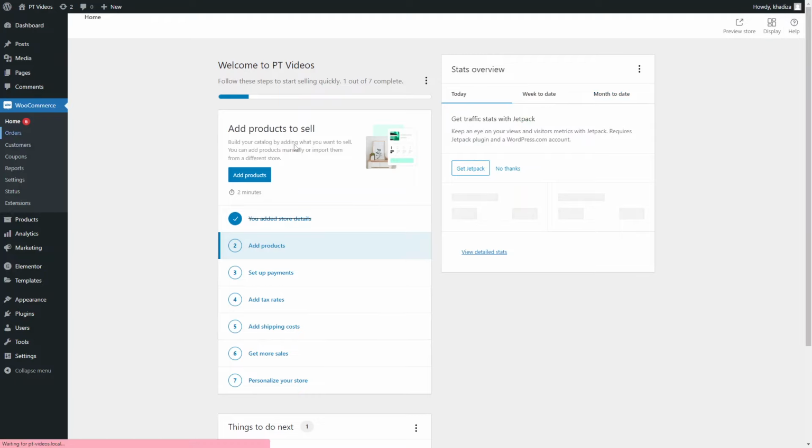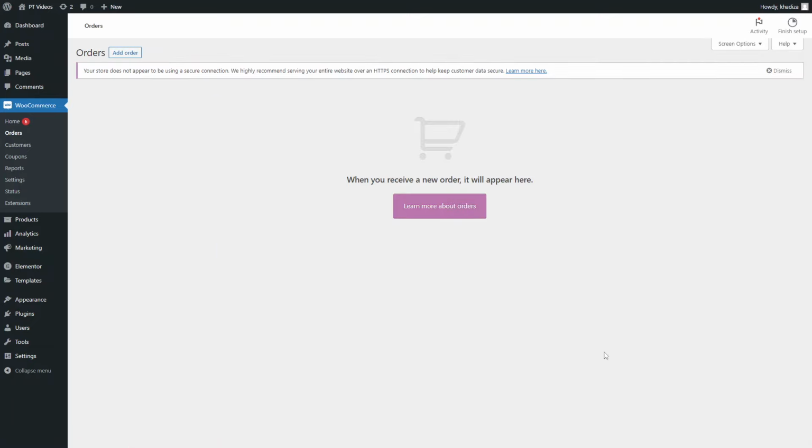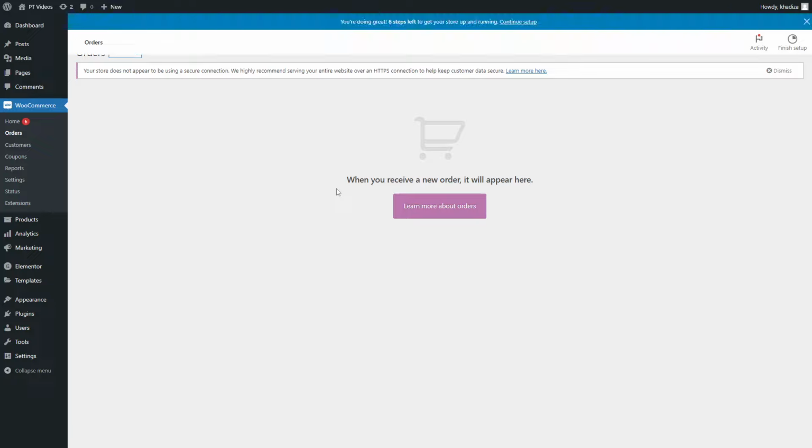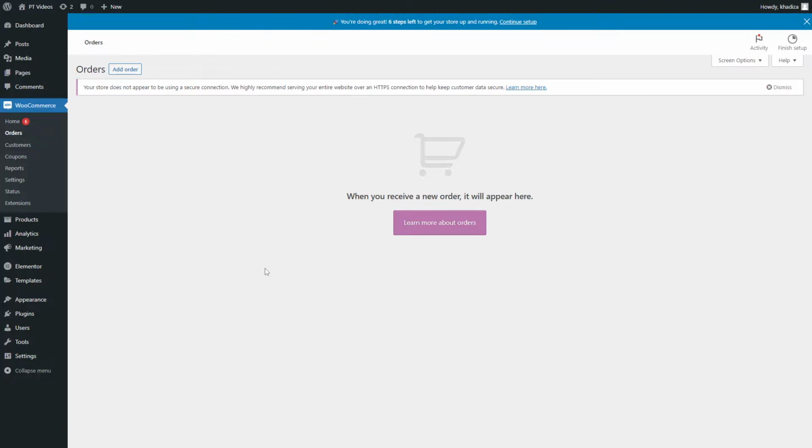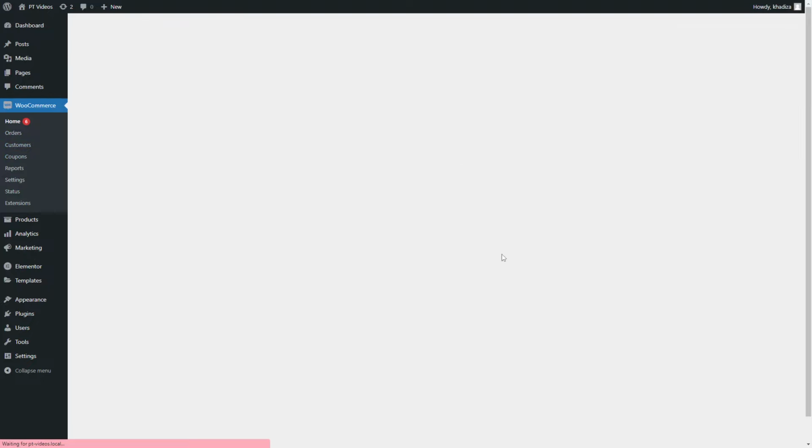In the orders tab, we'll show all the different orders that you'll get as soon as the site is live and people are purchasing it. This will be all orders that are successful, any orders that have failed, any orders that are returned, they'll all be listed here. And any new customers and customer details, they'll all be saved here as well.